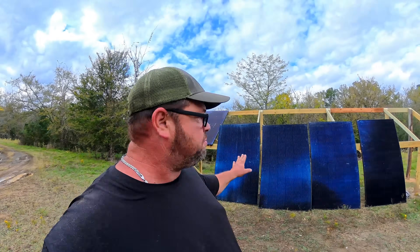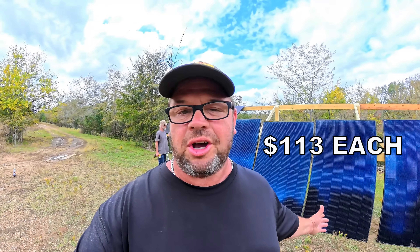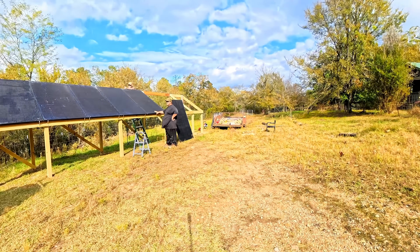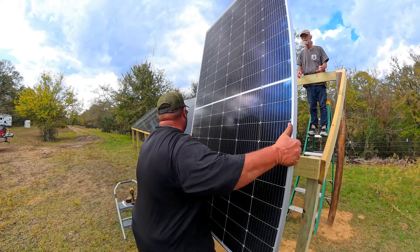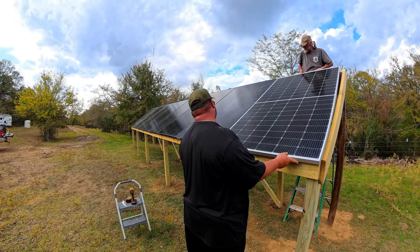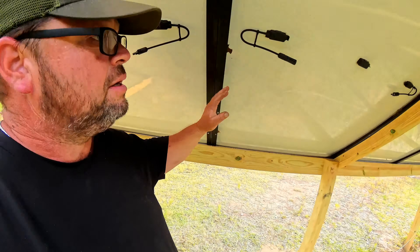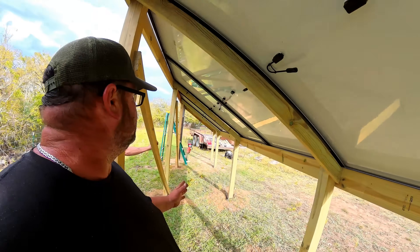We're going to keep knocking these panels out, get the rest put up, and then go around the back side and wire them up. Keep in mind: as we put these solar panels up, these things are only going to run you around $113 a piece — you'll be able to click the links and buy these exact panels. For the very last panel, I had to add one more. I already had eight panels and needed one more. This panel was identical in wattage, voltage, and amps — so although it looks different, it's going to work with the other panels the same. Now what we've got to do is run three sets together: these three, these three here, and these last three down here.